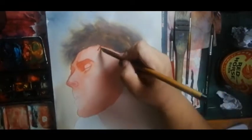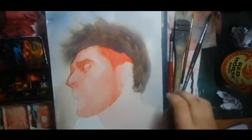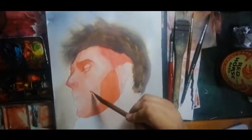Again, I used my goat hair brush to apply the color and my synthetic brush to clean out the details. Using the same color, I proceeded to darken the skin underneath the hair. Once it was thoroughly dry, I used the same mixture to define the jawline and the cheek.